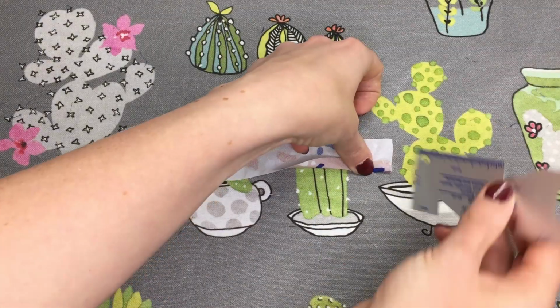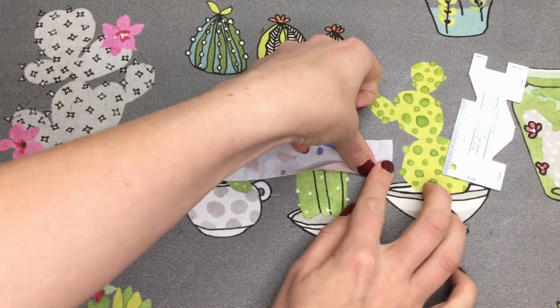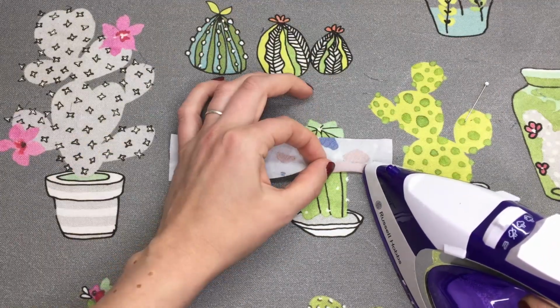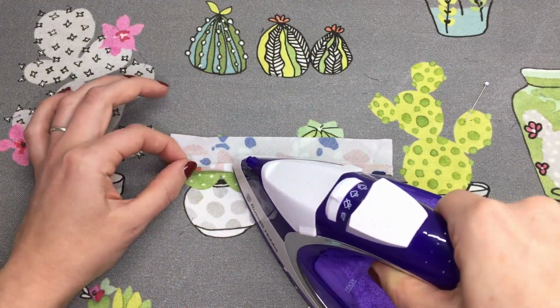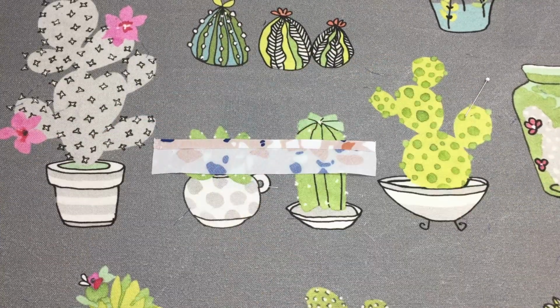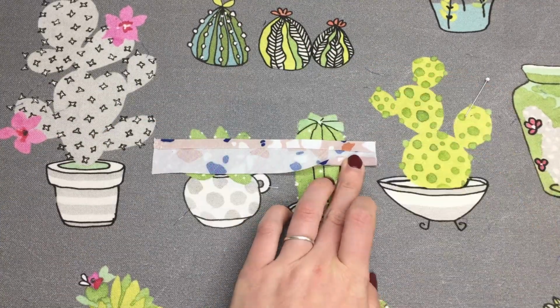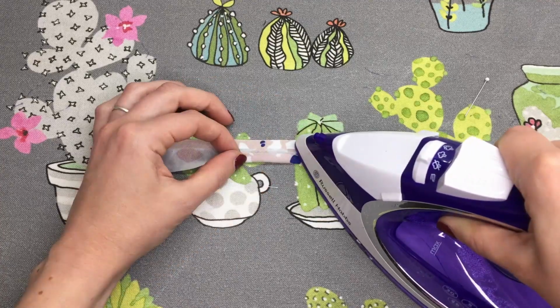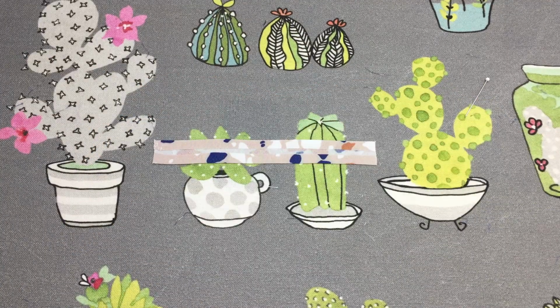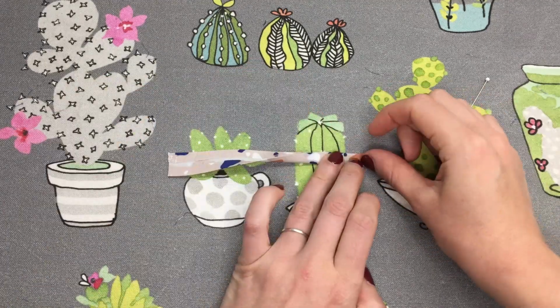Take your sleeve binding pieces and, measuring 6 millimeters from either side, fold it over and press. Keep the steam off on your iron so that you don't burn yourself. Then we are going to press this in half.